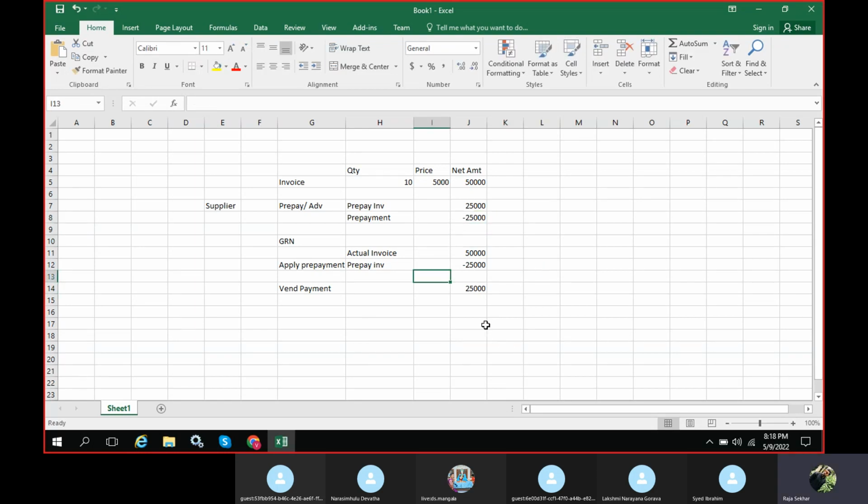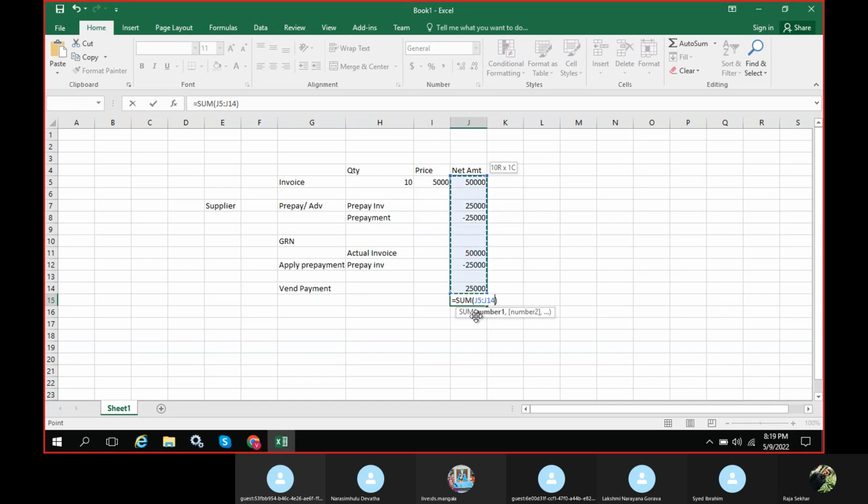Here, guys, now if you see here, the amount is supposed to be 0.